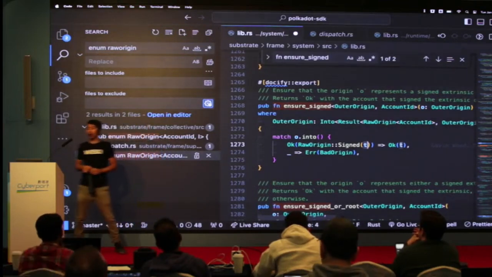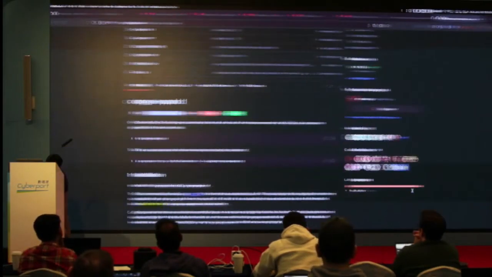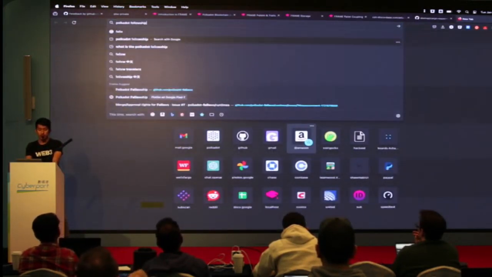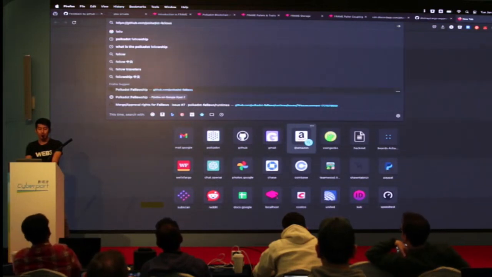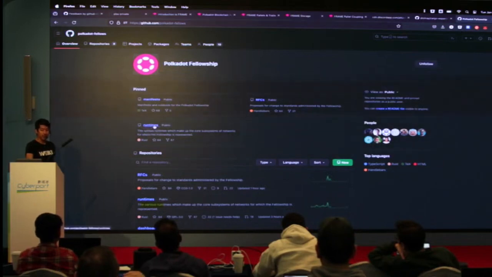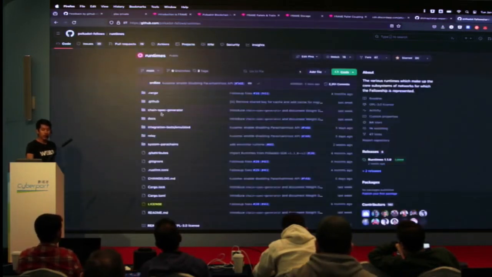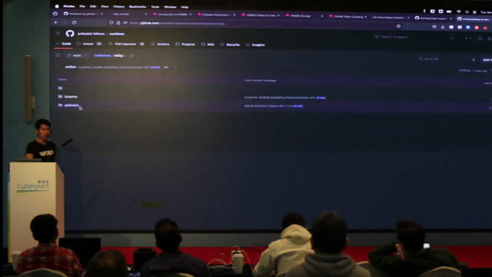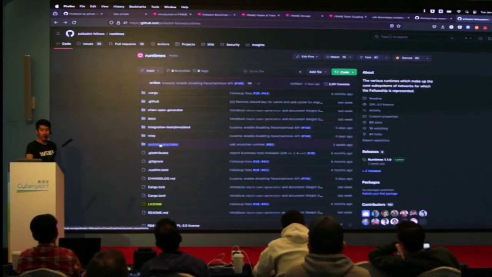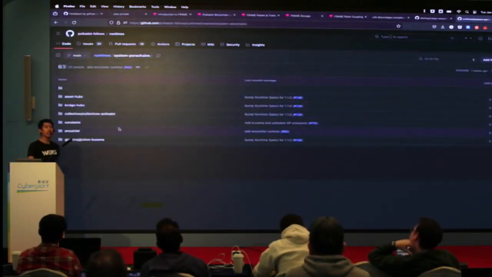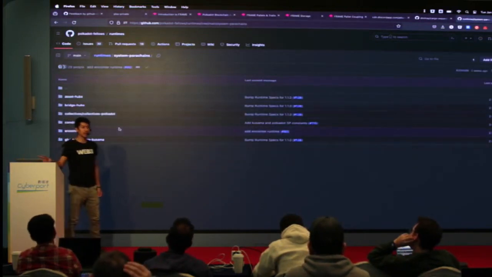So the way it works inside of Polkadot right now, and this is actually pretty new, is that there's this organization called a fellowship. I think we'll talk about the fellowship more when we get to the actual Polkadot section. But there's an organization called the Polkadot Fellows. I'm one of the members of it. And you can see there's a repository called runtimes. Here you'll find the runtime for Kusama and Polkadot, the relay chains, and the runtimes for different system parachains, like the assets hub, the bridge hub, etc. So this is a canonical representation of the runtimes.